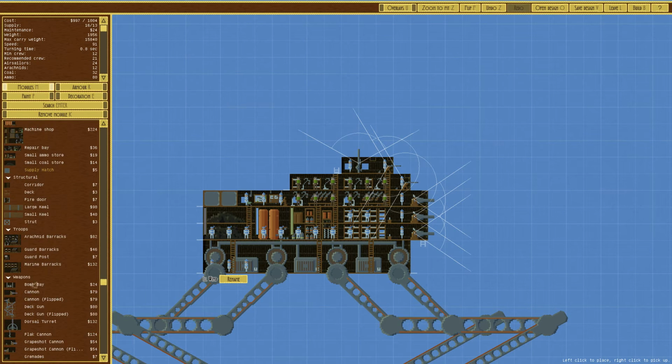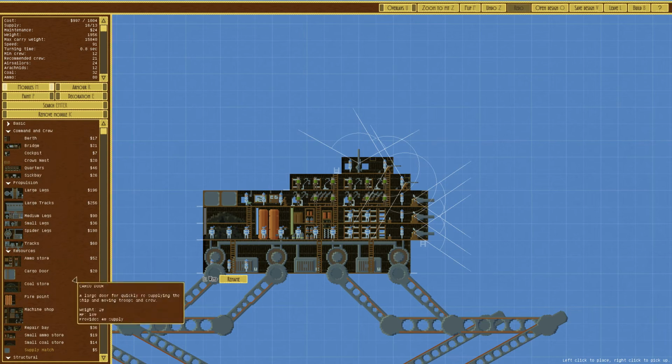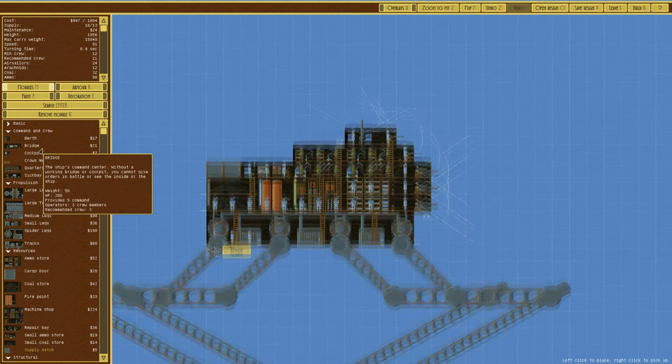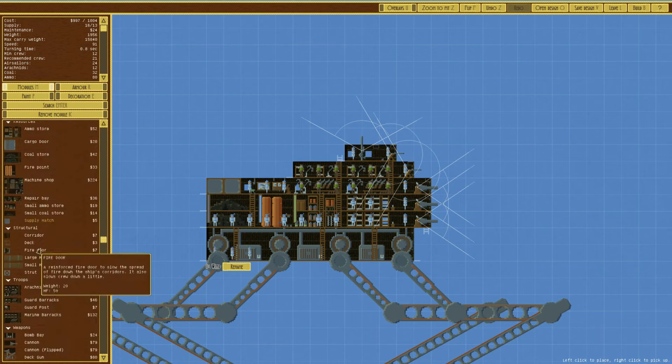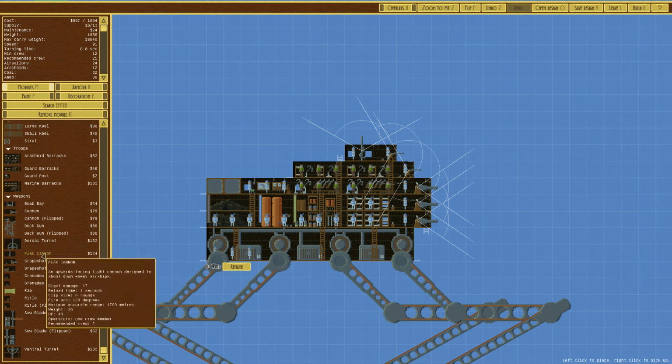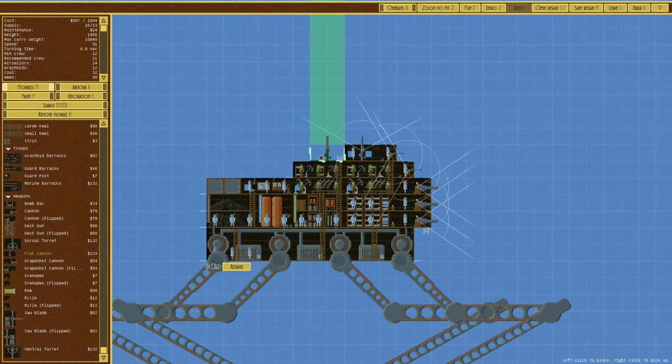Let's see how we're doing on... I guess this should actually be called the Arachnid Assault now that I think about it. Okay, air sailors, we're at 24 out of 23. So we're going to get one more flat cannon. That's what I'm looking for. A flat cannon. We're going to get a flat cannon there.